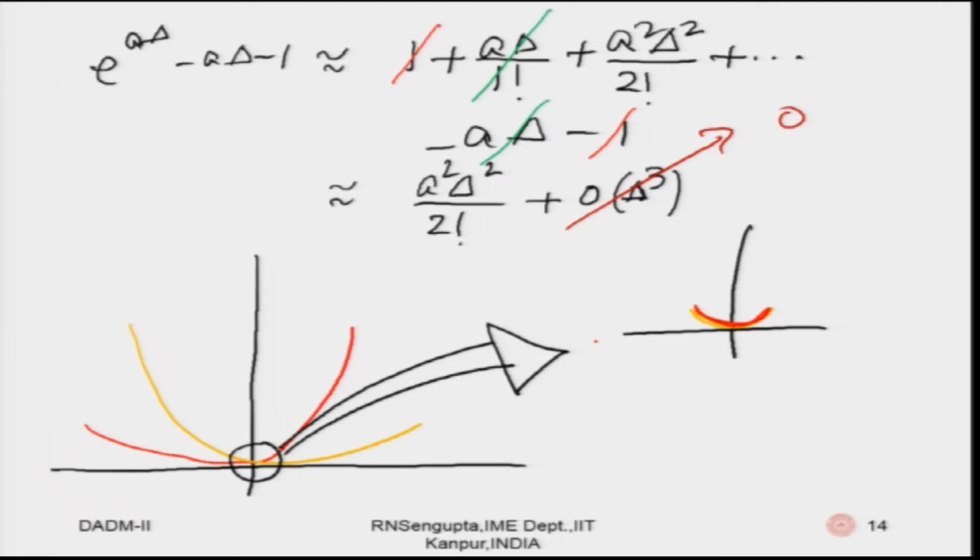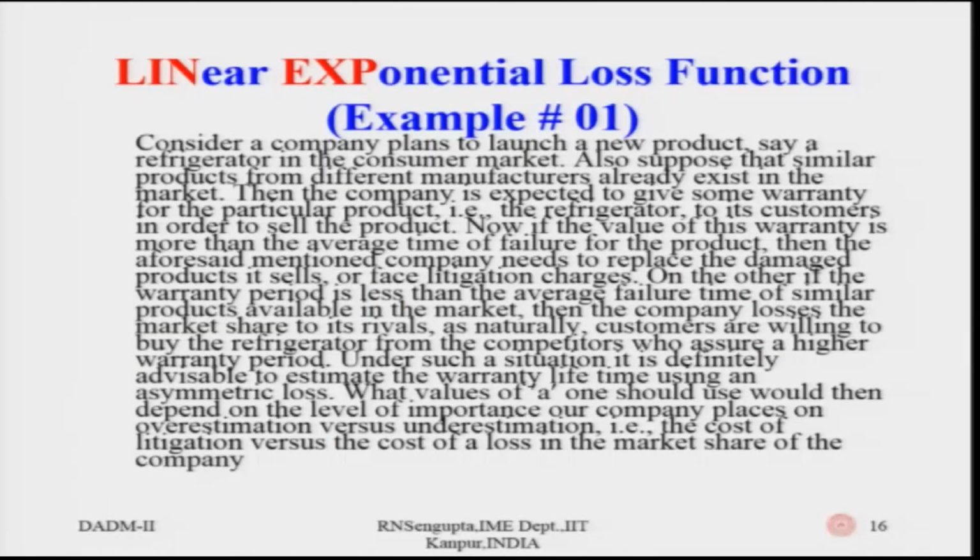So, this is the concept which I wanted to share. So, let us consider a few examples. Consider a company plans to launch a new product, say a refrigerator, an AC, or a TV. For each product which you are selling, you, as the main owner or the CEO of the company, want to give some warranty life.